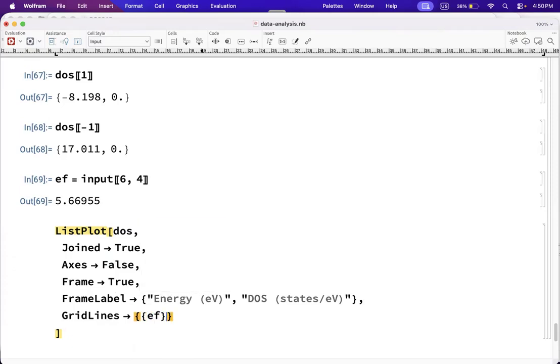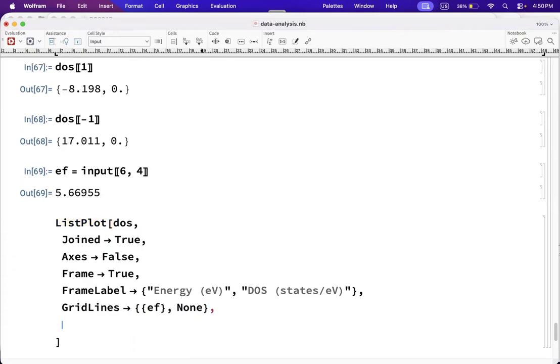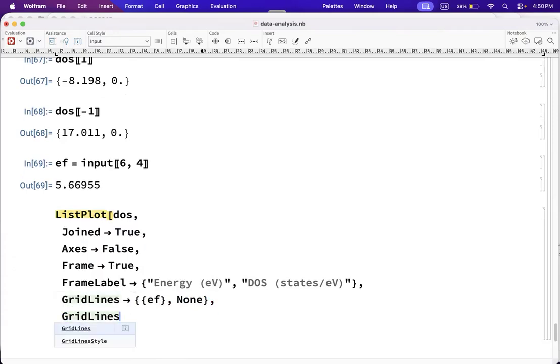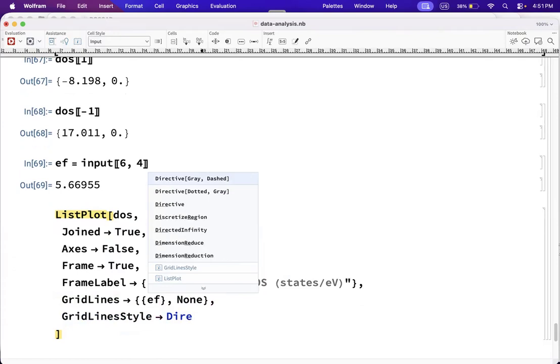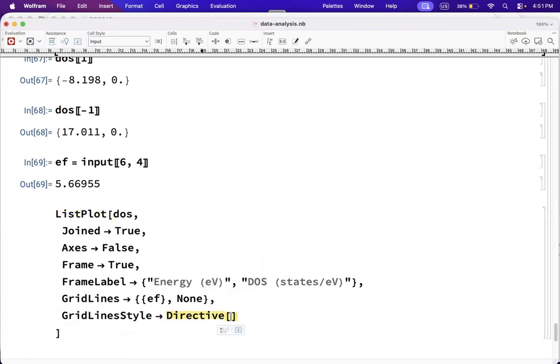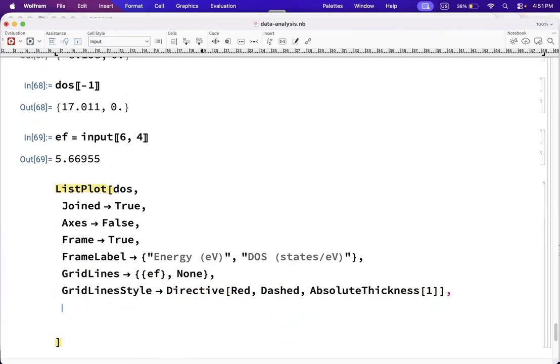Here, comma, GridLinesStyle, like this. Directive, thickness 1. BaseStyle, FontFamily, Times, size 18.